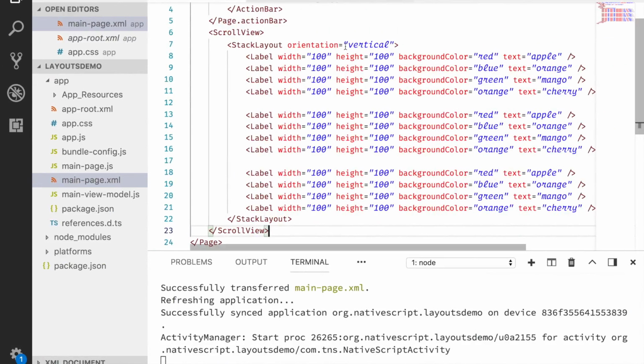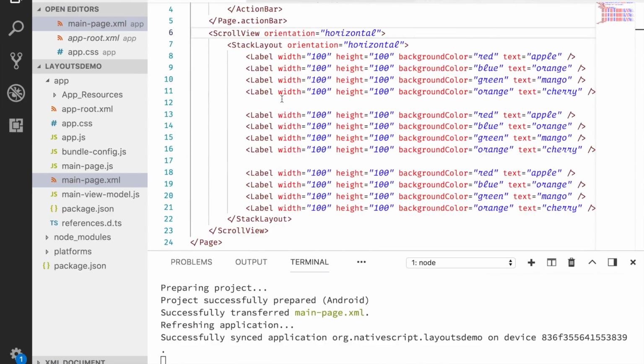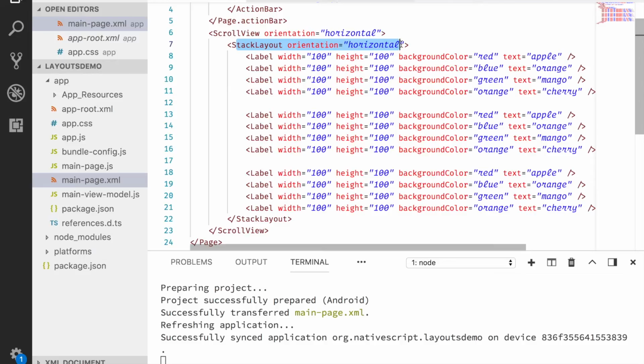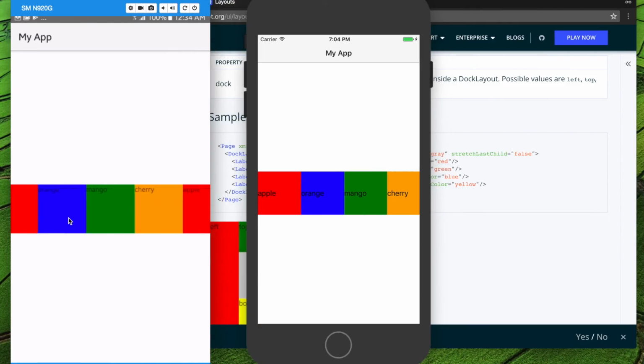Same goes for scrolling horizontally. If this thing was horizontal, so I think we just got sidetracked. We were in wrap layout. Happens all the time. So you can see I have stack layout orientation set to horizontal and the scroll view orientation also set to horizontal. Now I can scroll horizontally like this.